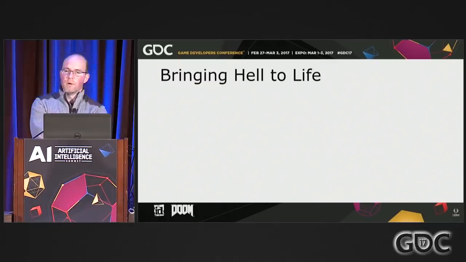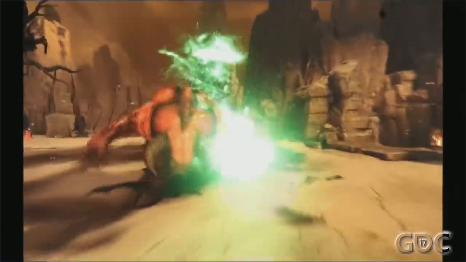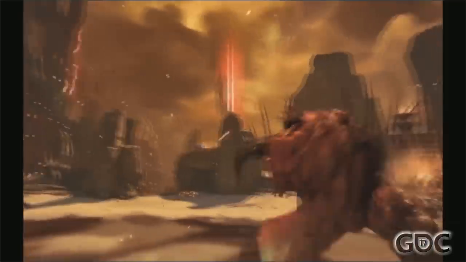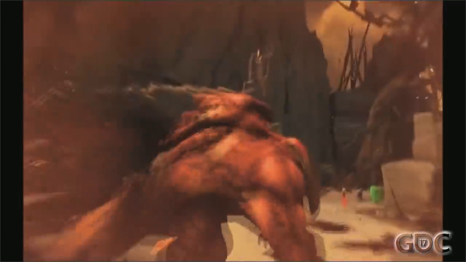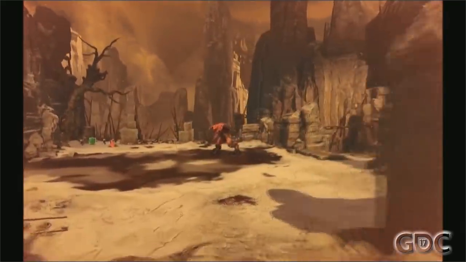So I've covered 4 examples of the ways that AI can improve the viability of a full body solution. And I want to conclude by going a bit higher level and providing an example of how this can influence the behavior implementation and presentation. As AI developers, we have 2 goals that we try to satisfy simultaneously. We want the AI to feel as alive and responsive as possible, but at the same time, we also want the player to enjoy their experience. And the combat in Doom is critically acclaimed in large part because of how powerful it makes players feel. They really enjoy beating up on the enemies.